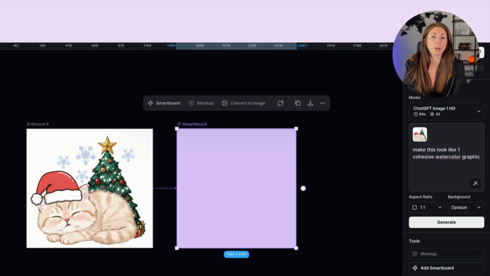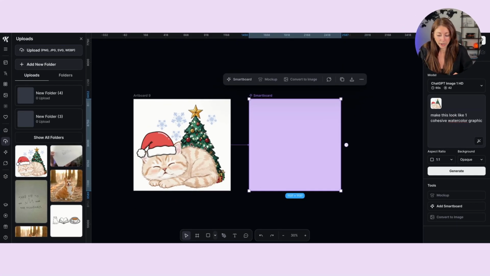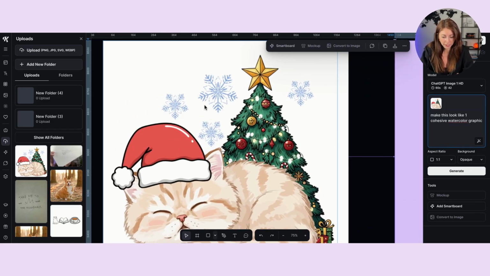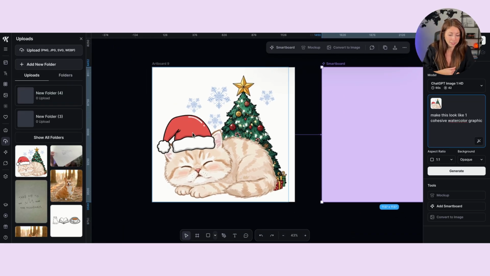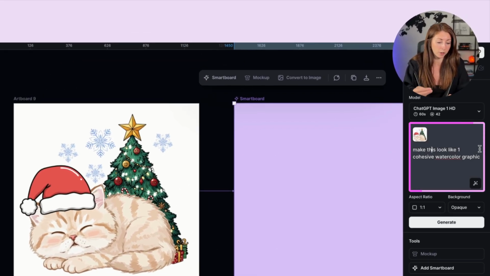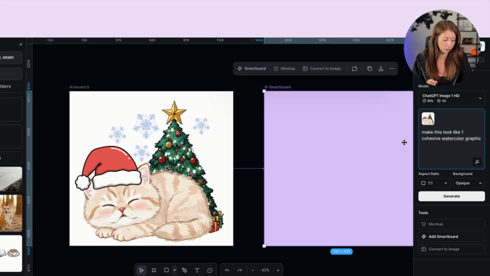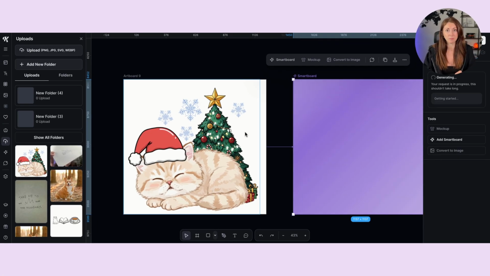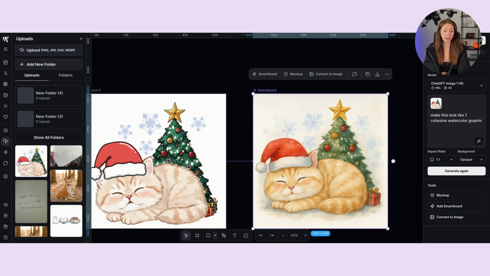Or another thing you could do is if you want to create just one design, or just maybe one graphic created from multiple different graphics. And again, you have the layout in mind. Well, for this one, I grabbed a bunch of different elements and they're all different styles. We have a watercolor, we have this one, we have these faded snowflakes here, we have the different hat. And in the smart board, I just said, make this look like one cohesive watercolor graphic. I'm going to go a different way with this one and I just wanted to create one watercolor graphic with these different elements in it. And there we go. Now we have this extremely cute looking photo here that again looks like it was just created by one designer, and they had this finished image in mind when creating it instead of a bunch of random elements that don't really fit together.